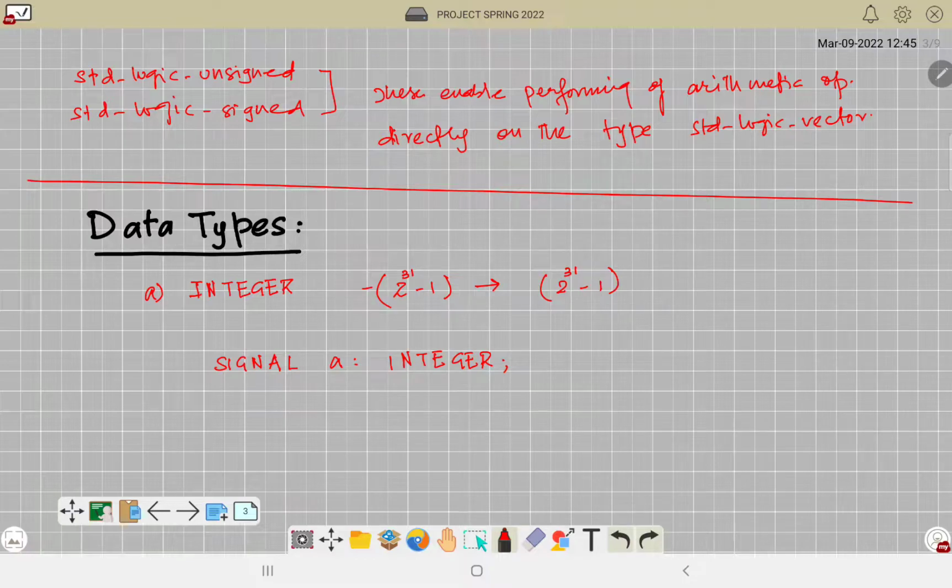So accordingly mention the range, and the way we do it is something like this. Signal, say signal name is A, we define it as a type integer, then we use the keyword range and we specify the range कि कहाँ से कहाँ तक मुझे चाहिए. For example, I need only 0 to 100, so I will specify that. इसका फ़ायदा क्या है कि आपका जो synthesizer है, it will specify, क्योंकि 100 के लिए you mean you can code binary 100 using 7 bits. So it will reserve a bus of 7 or 8 bits because you have specified the range.